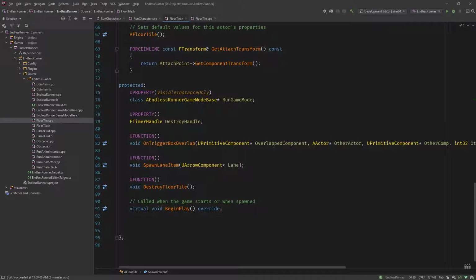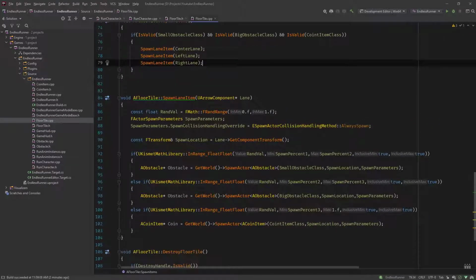So in our floor tile, what we have is our spawn lane item. We call it 3 times, and there's a random range between these percentage values that we have. So it can happen that we spawn the same big obstacle 3 times.